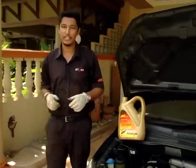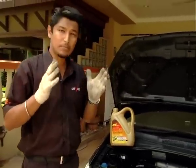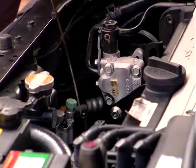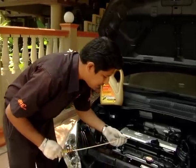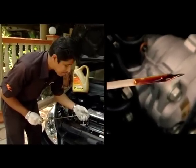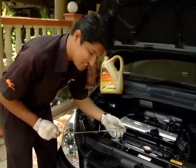So, how do you find out when to change your engine oil? One method is to open up your service manual and look at your service schedule. The other way is to lift up the dipstick and check the colour of the substance. If it's golden brown, it's okay. If it's black, you've got to change it.